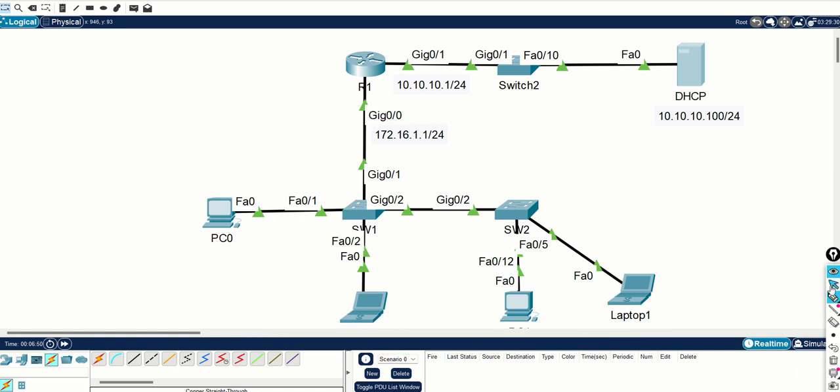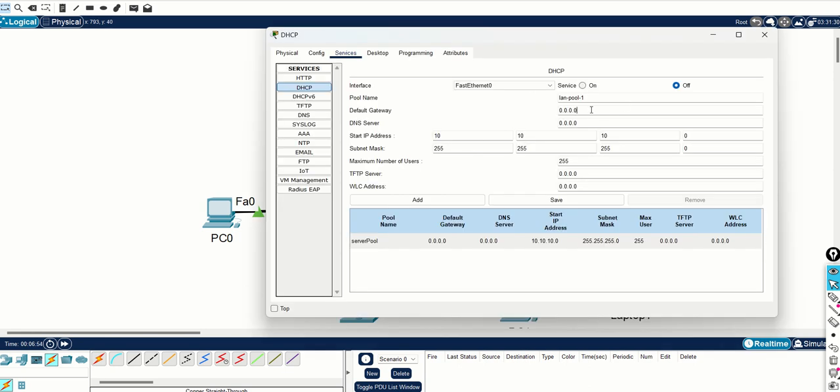So our DHCP pool having the default gateway address is 172.16.1.1. Start IP 172.16.1.10. Subnet mask all 255. DNS 8.8.8.8.